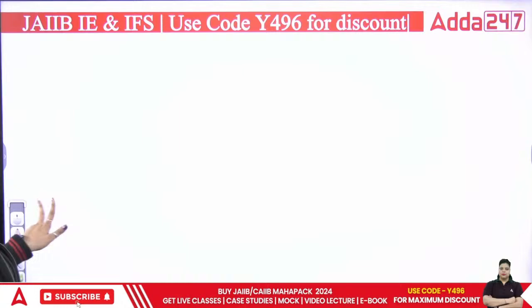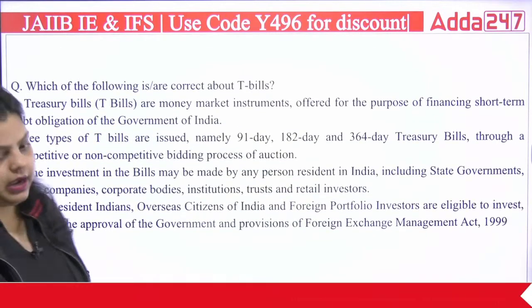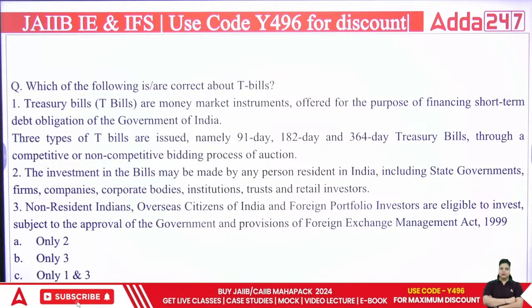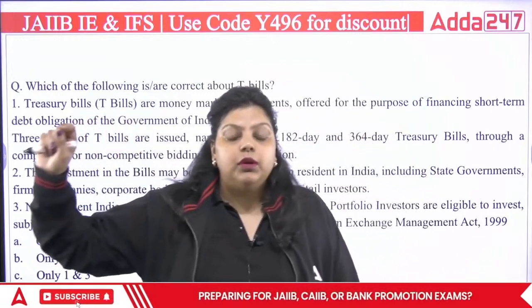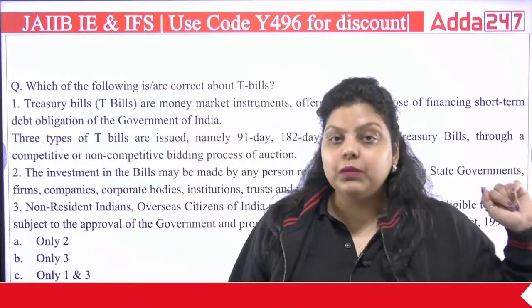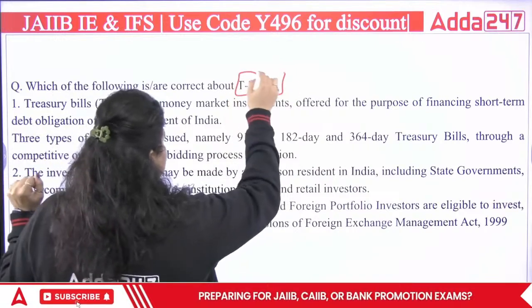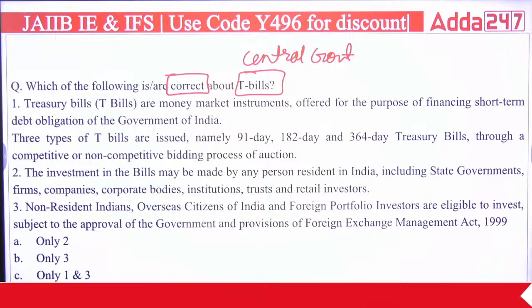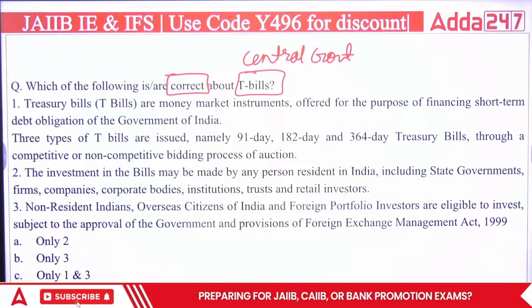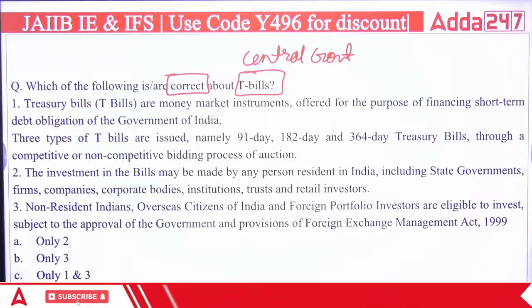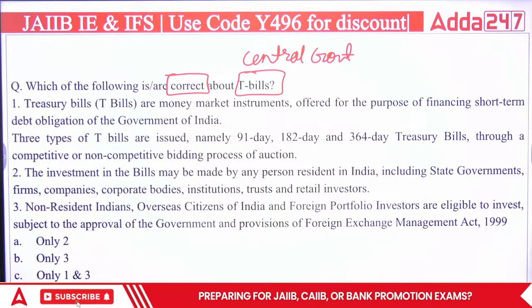Now let's move forward and discuss the questions regarding the money market chapter. As I have told you, if you attended the first session of the victory series, you saw that from each segment of the financial market chapter I created questions for you, and I am going to do the same in every chapter. Now in the money market, the first instrument we are talking about is treasury bills, that is T-bills. Read all the statements, then let me know which of the following is correct.